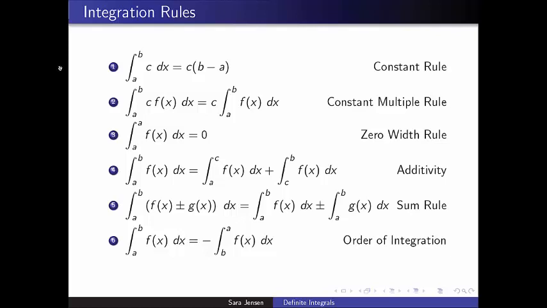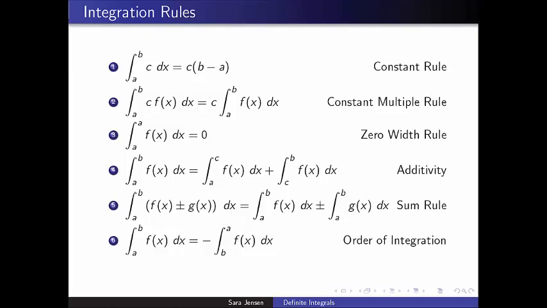Now, there are a lot of integration rules that come along with this notion of a definite integral. And you can see that I have 6 of them posted right here. The purpose of this video is not to present you with them and then make sure you know them by heart, but rather to explain that each and every one of them makes sense if you have in your mind the right understanding of what a definite integral means. And that meaning that we associate to a definite integral is the meaning of area.